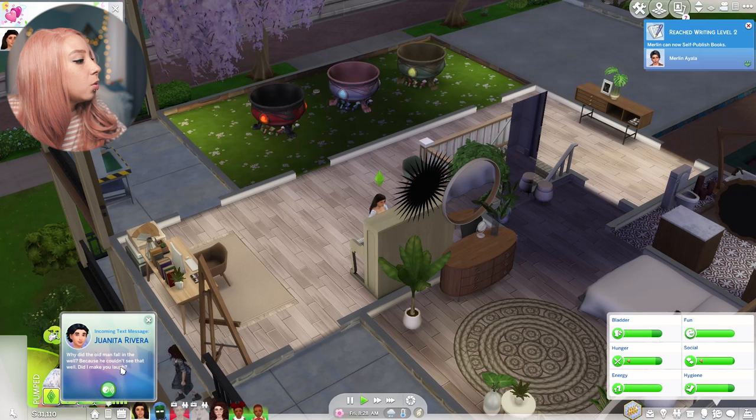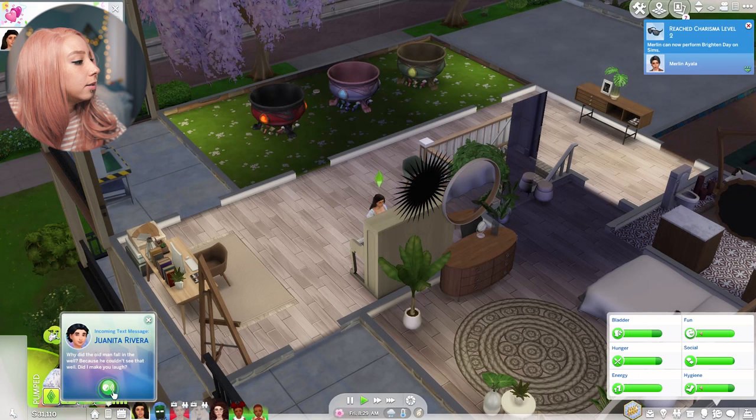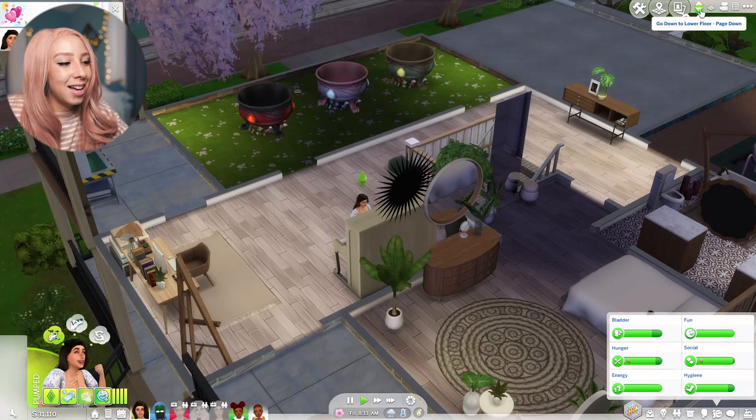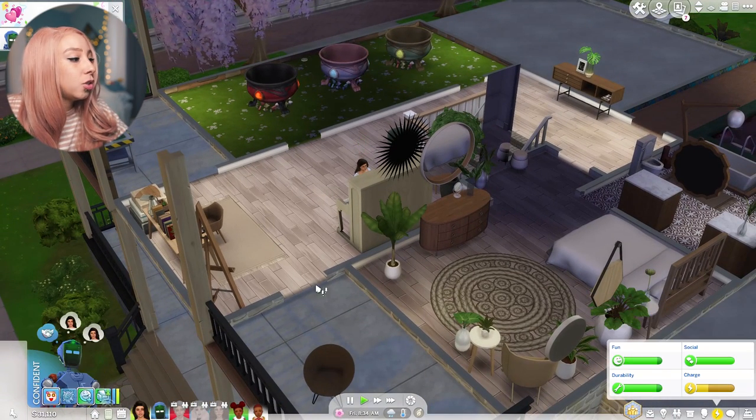All right, Miss Brenna. Why did the old man fall in the well? Because he couldn't see that well. Did I make you laugh? That's actually pretty good.